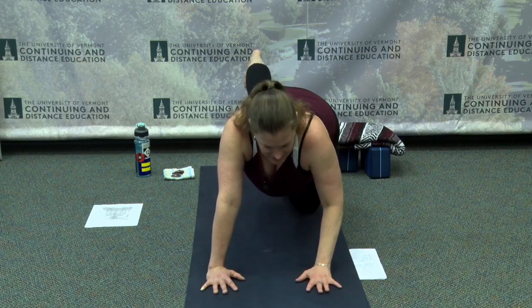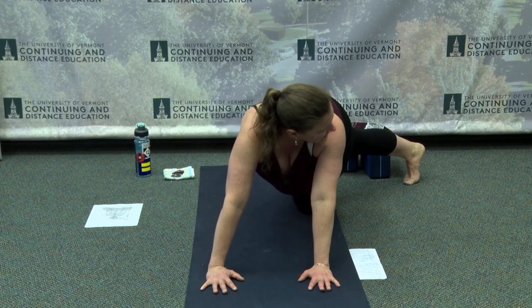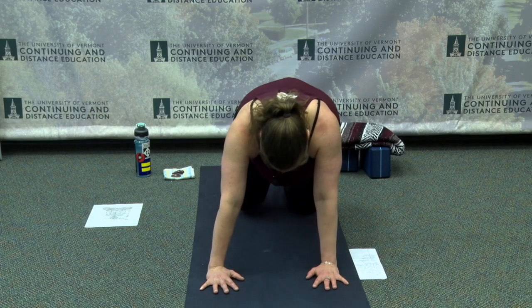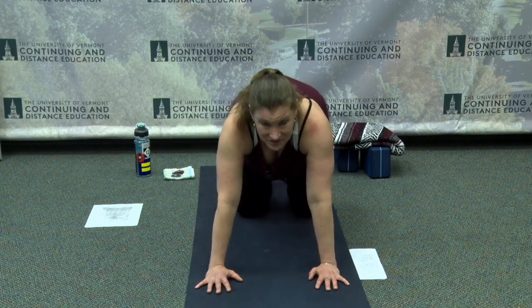Lower your right hand down to the floor. Extend your left foot over towards the right side and take a look over your right shoulder for a bit of a side bend. Stay strong in the belly. Inhale and bring the leg back to center. Lower the knee down. Take any movements you need to feel good here. Sometimes wiggling the hips or shaking out the wrists will help.